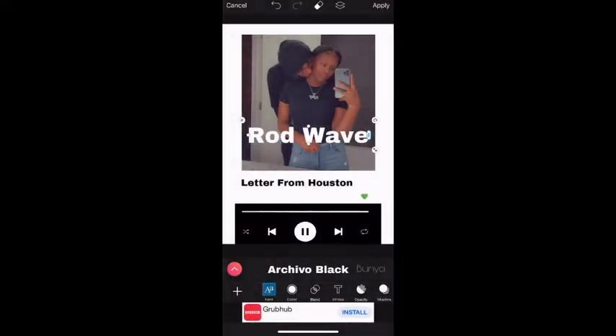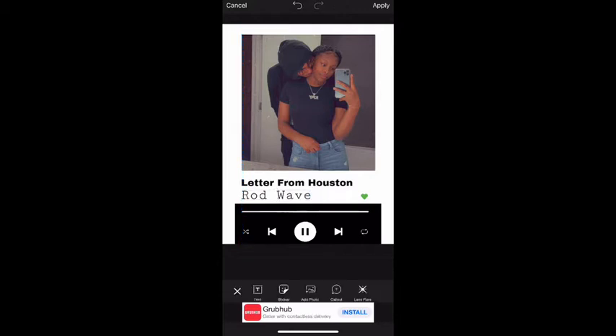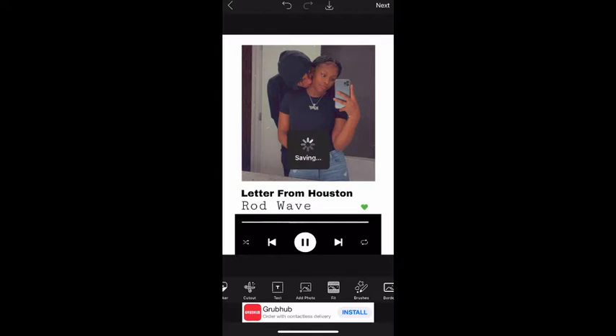Change the color to black. For the font, I usually do this one - Bunet, I think that's how you pronounce it. But for certain letters like the W, that's going to be harder to trace, so if I can't do that for certain letters I go to a regular font instead. Those are the two I use. Line it up, and once you get everything how you want it, press Apply and download it. Now you have your layout.